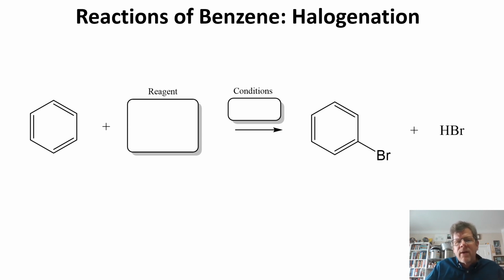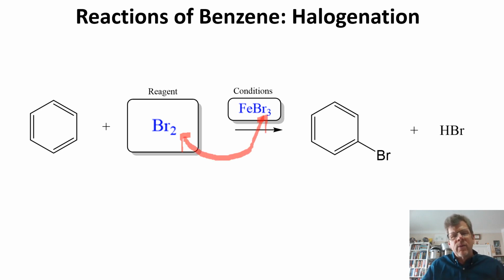That would bring us around to say, all right, so that means my reagent must be molecular bromine, Br2, and with that, we had that iron catalyst, FeBr3. Notice the halogens must match. Bromine on one must be bromine on the other. Not the number of them. Notice here I have Br2 and FeBr3. We don't always have to stick with the same number of them, but it has to be the same halogen.